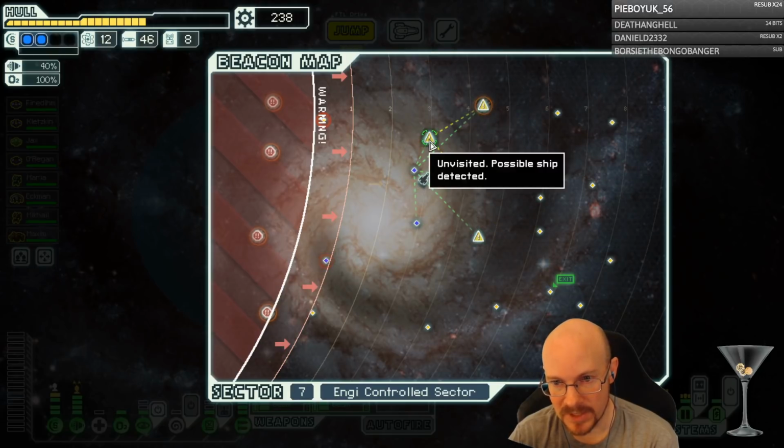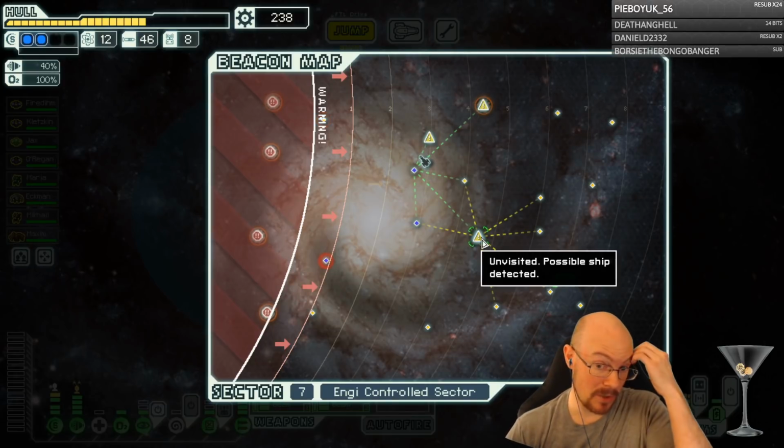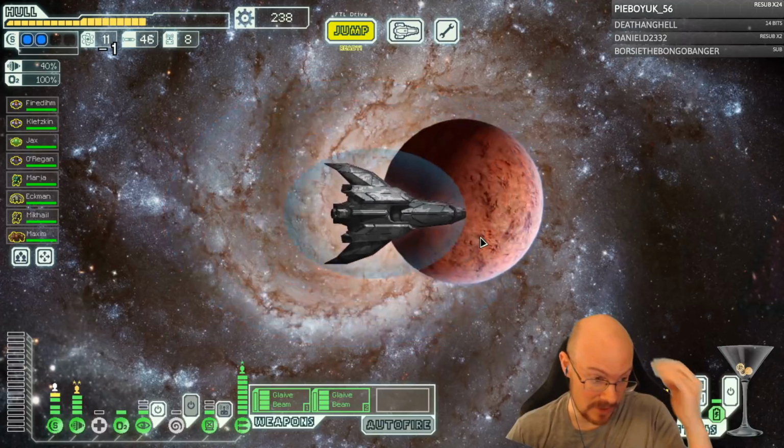Since I have enough scrap, I'm actually going to skip that. Seven jumps. One, two, three, four, five. Yeah, I can still. So in order to see the most jumps for the highest chance of pre-igniter, I'm going to go this way.